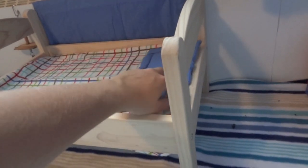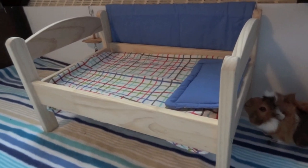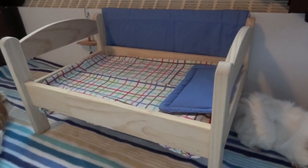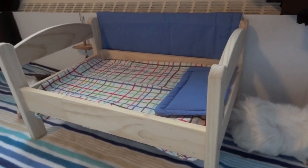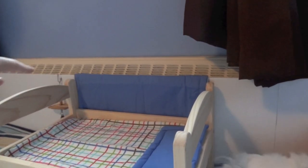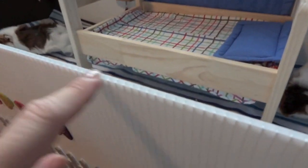It has a little pillow, which I thought was adorable. I've just cut the tags off everything. And because the guinea pigs are in my room, I can monitor them and make sure that they don't start chewing on the bedding or anything like that. It also came with the little blue blanket there, and I've put it against there so that if they do learn to hop up here, they don't start chewing on the coroplast wall.